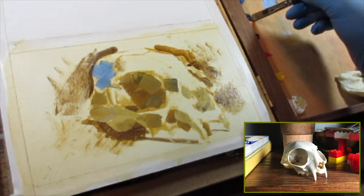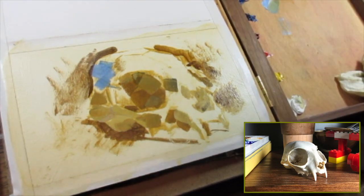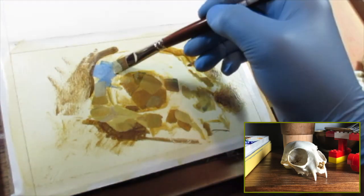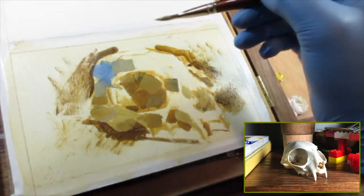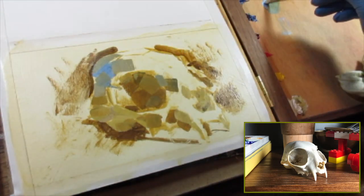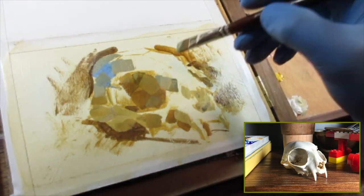Right now I'm trying to get a lot of the warmer notes. There's a whole lot of light that's both bouncing up into the object and passing through it. Especially in the thinner areas of the bone, there's a kind of translucency to the ends that catch light, and you get some really strong yellow ochre notes.